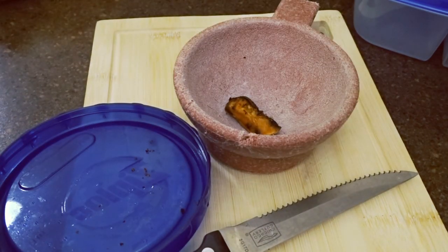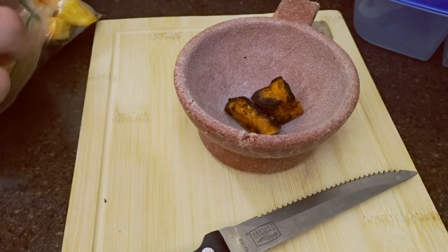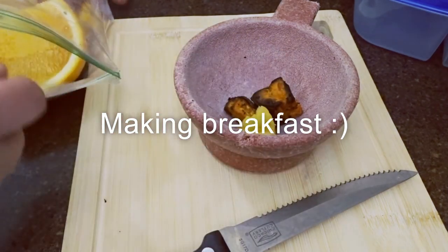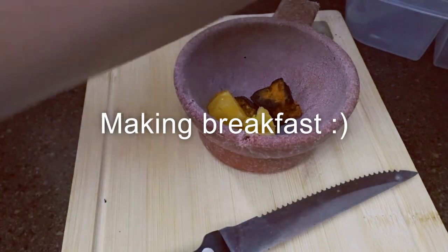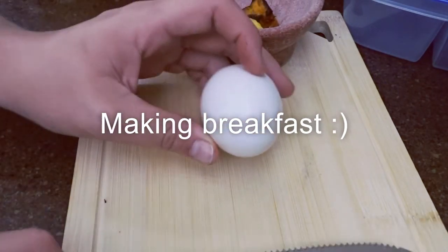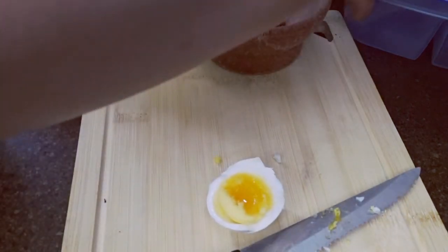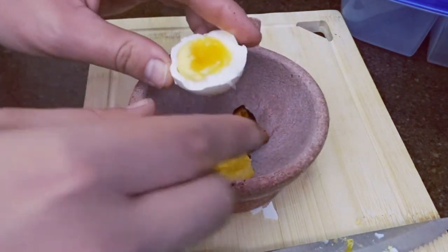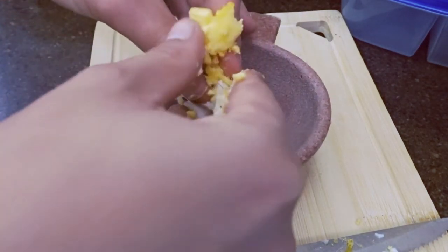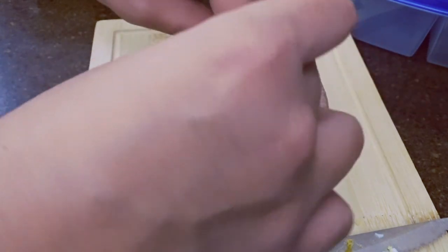The next thing you want to make sure your cockatiel is eating every day is a seed diet — just very minimal, at least 10% of their diet. What I actually give Tuna is the Lafeber's Cockatiel Pelleted Balls, which are nice because they have pellets as well as seeds. I give her about four to five bird balls a day with her breakfast. She can hold one in one foot, so it's great mental stimulation — it takes her a long time to break it apart and eat it, and she has a great time doing it.